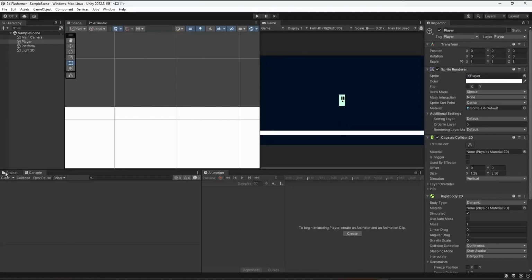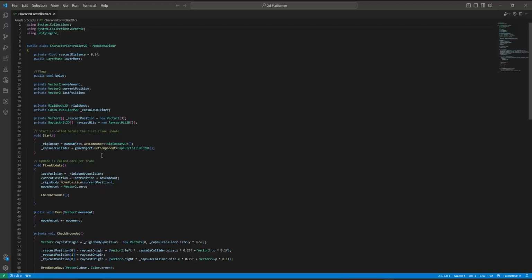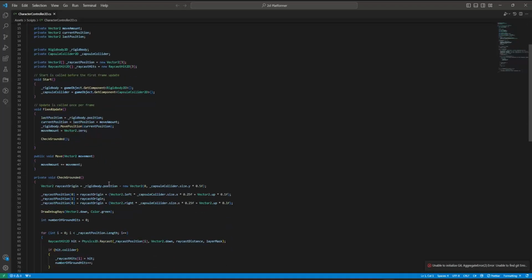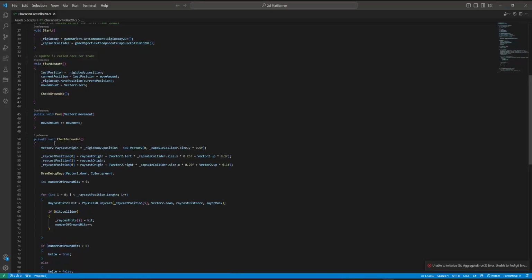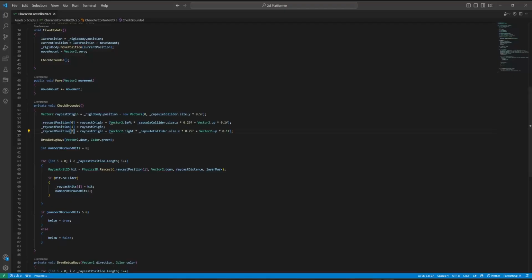First and foremost, we need to go to our character controller. I think that was where we wrote the raycast options. Yes, so for the raycast, let me check. Yes, to check grounded. Okay, this is the error here. For the right, we didn't include the second number, which is 2, so we just used 0 1 0, which is going to be wrong. It's just going to overlap. So I think this should work. Control S.